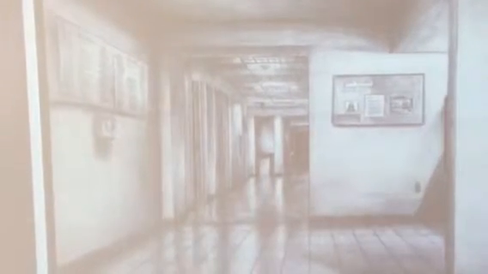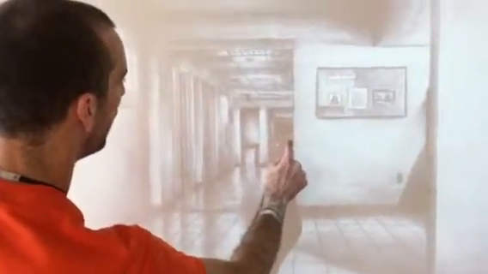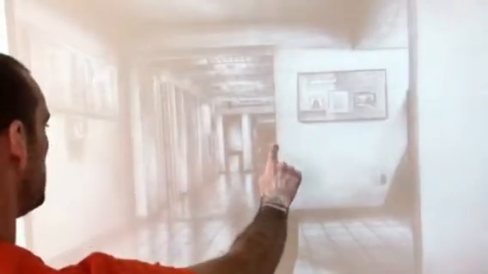I have a completed drawing here because I'm going to kind of go backwards so you can see how this student worked. If you look, this is a 1-point perspective drawing. I can't know exactly where the vanishing point is because I didn't draw this. However, it looks like it's probably somewhere in here. If I took a ruler and started looking at all of these lines, I can see that most of them lead to somewhere right about in here.